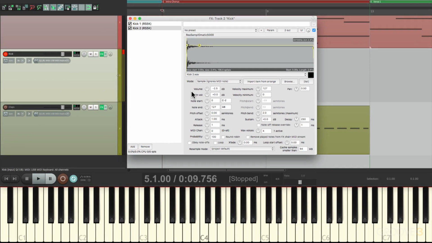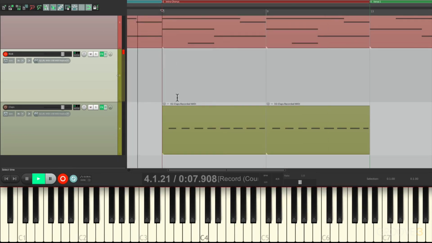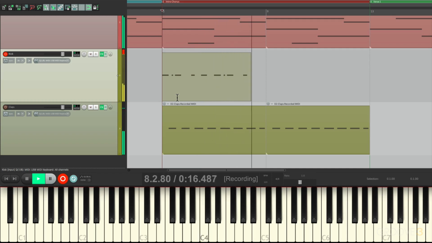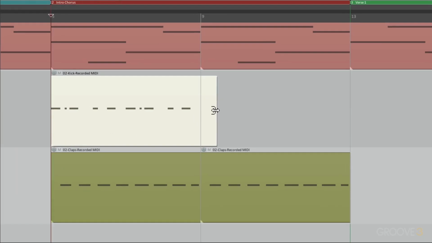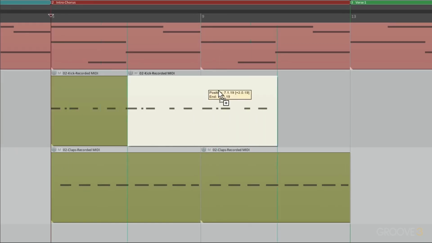Let's put down our kick part. Once again, we could trim it and duplicate it to both halves.